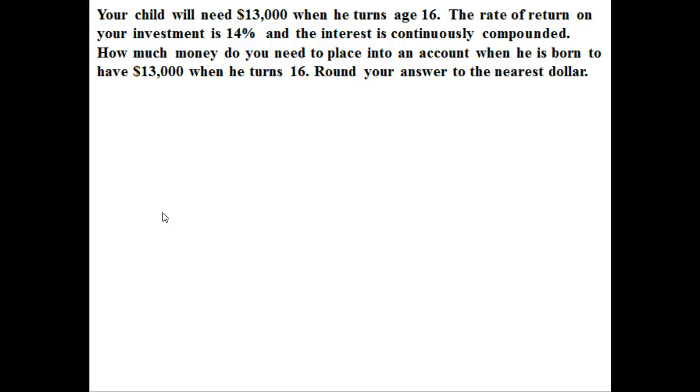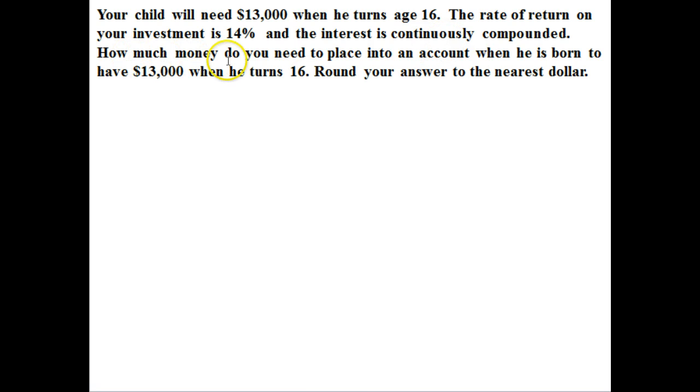Okay, we've got a word problem here, and it says that your child's going to need $13,000 when he turns 16, and maybe he's trying to buy a car or something along those lines. We're told that the rate of return on the investment is going to be 14%, which is a really good return over a 16-year period. But anyway, a key component here is that the interest is compounded continuously.